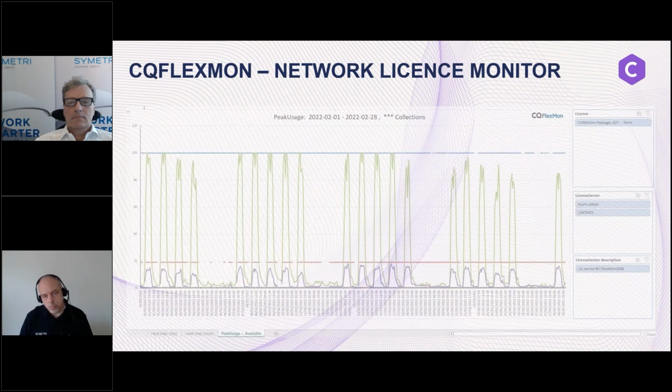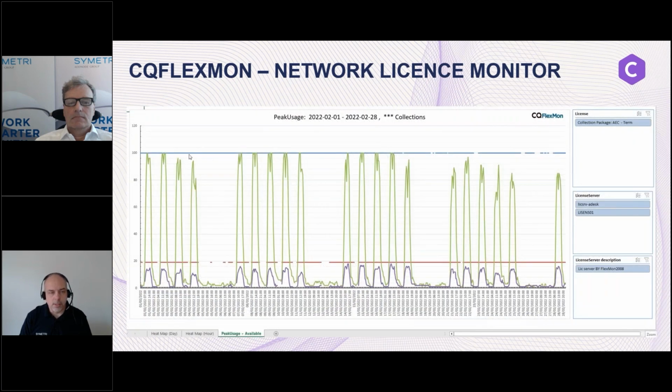We can then show that in graph form, okay? So we can see your license limit, we can see your peaks, we can see the weekends, okay? So that's where we can really see the information. Do you really need 100 licenses? If you had 200 licenses, but your peak was only ever 100, that's very easy for us to spot and very easy for us to start to have a little look and see if we can reduce those subscriptions down accordingly to try and help you save cost and just make sure they're as optimized as possible.